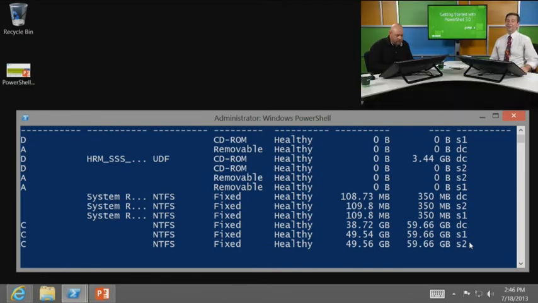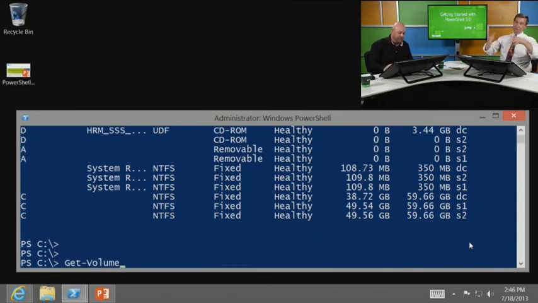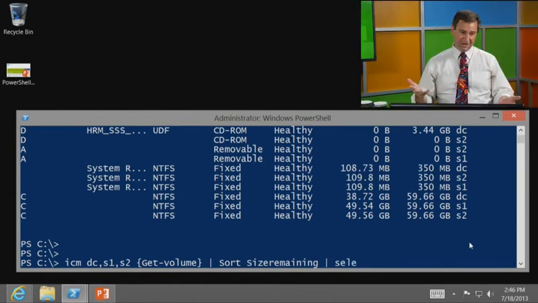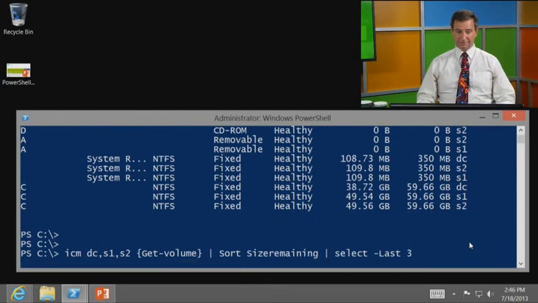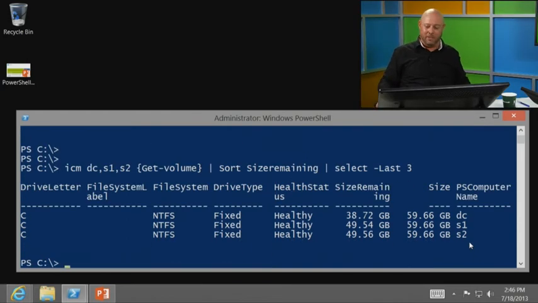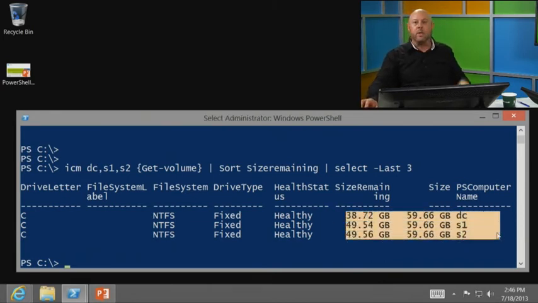If I'd done this to lots of machines and there were file servers and lots of stuff on it, this would be pretty big, and you don't want to mess with that. So what you do is say Select -Last. Let's pick the last three. And it'll give you exactly what you think it would do. Boom, there's the last three. PowerShell so rocks. We have first, we have last. There's all kinds of ways.